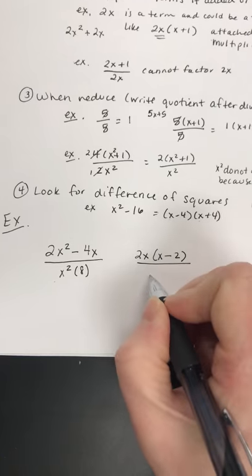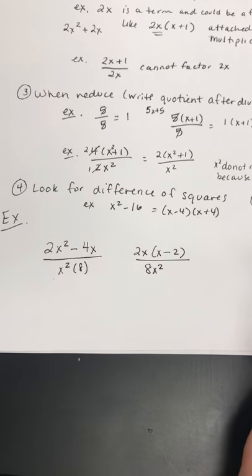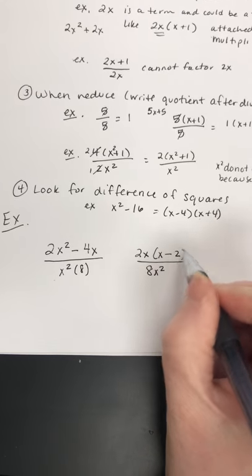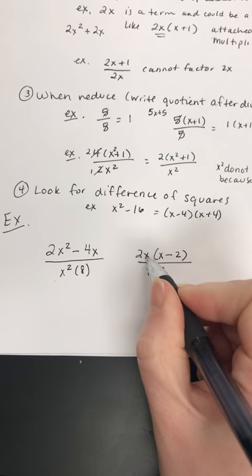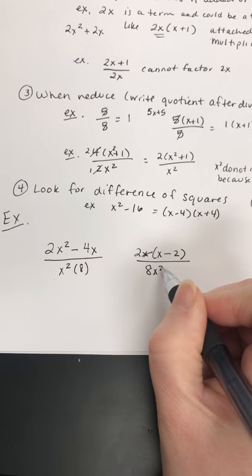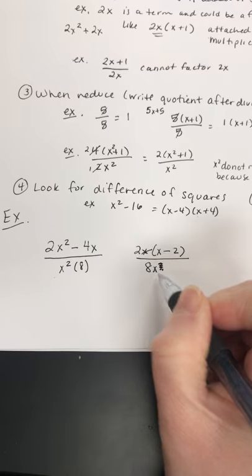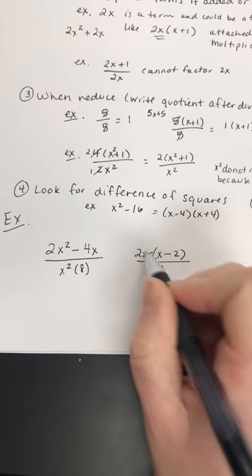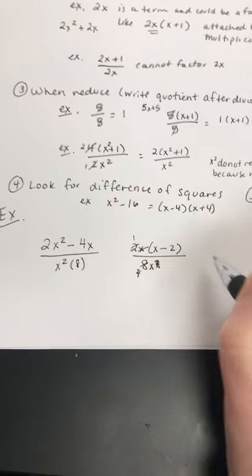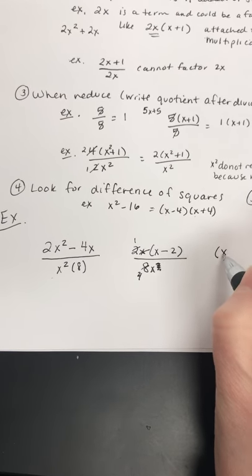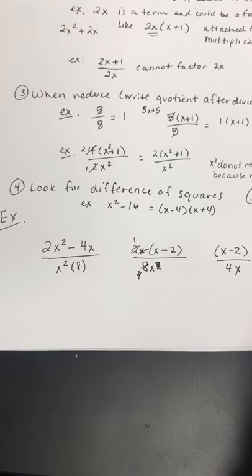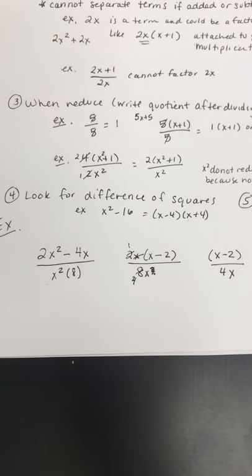And now this is just 8x squared, which is kind of a silly thing that I wrote it that way. But now I've got an x times the group, and I've got an x times an 8. So I can say 1x in the numerator, 2x is in the denominator. These are going to factor out, so this is going to go away. I'm just going to have an x down the denominator. And then 2 and 8 have factors, so 2 divided by 2 is 1, 8 divided by 2 is 4. So this can reduce to, in the numerator, x minus 2 over 4x. I hope this helps. You're going to try part A.